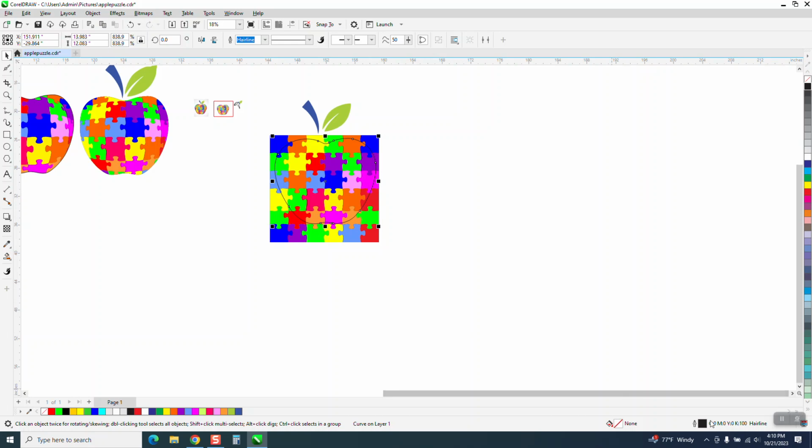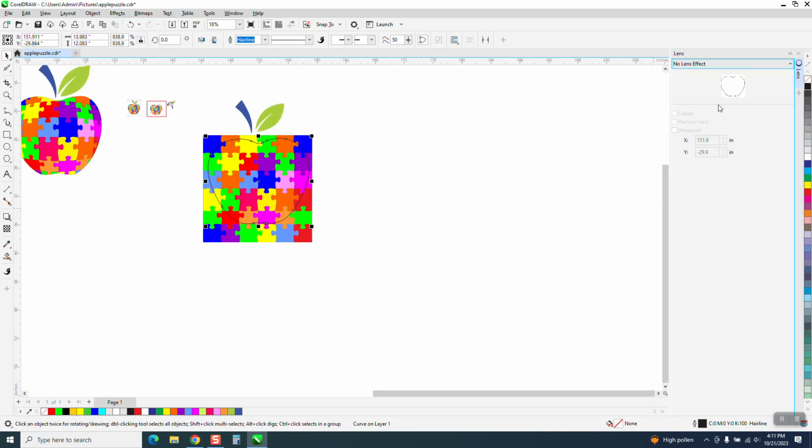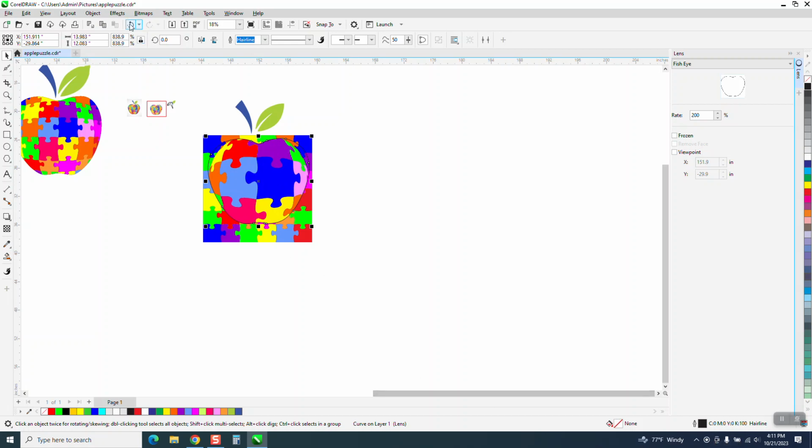Now I'm going to click on the apple part, and you can see down here, and it shouldn't be CMYK color because I'm using somebody else's file. But in this case, it doesn't really matter. I've got the black part selected. I'm going to go up to Effects and go to Lens Effects and go up here and go Fisheye and see what it did. And then I could change that to 75 or 200, depending on what look you want. That's too much. Maybe 75 is pretty good.